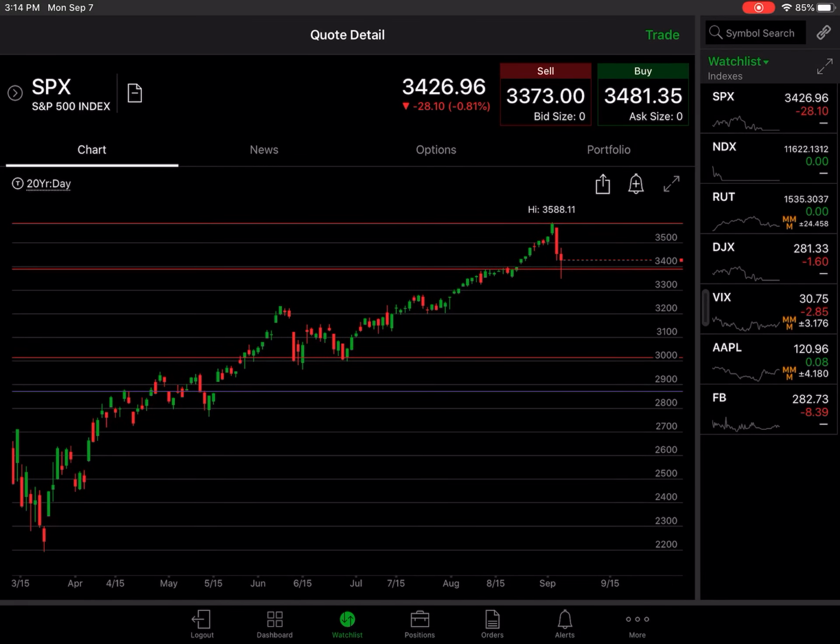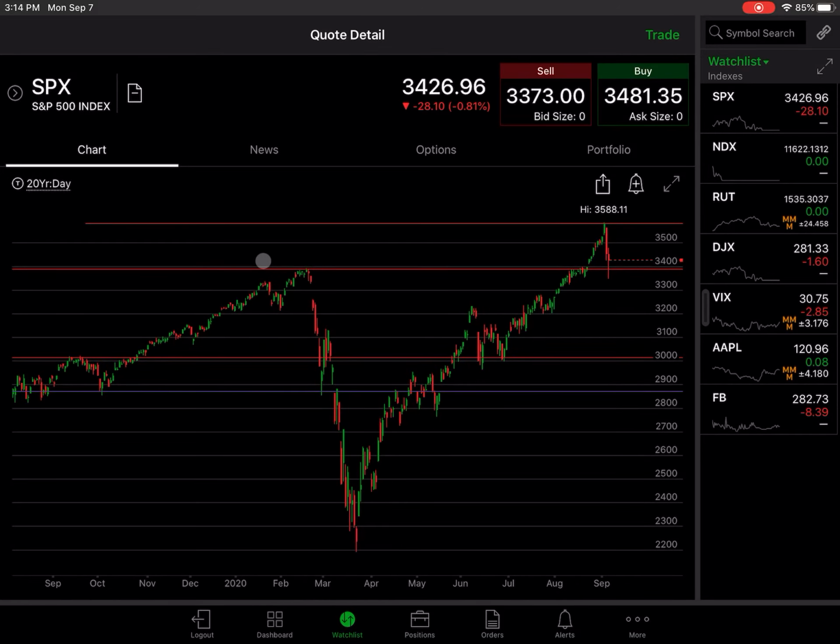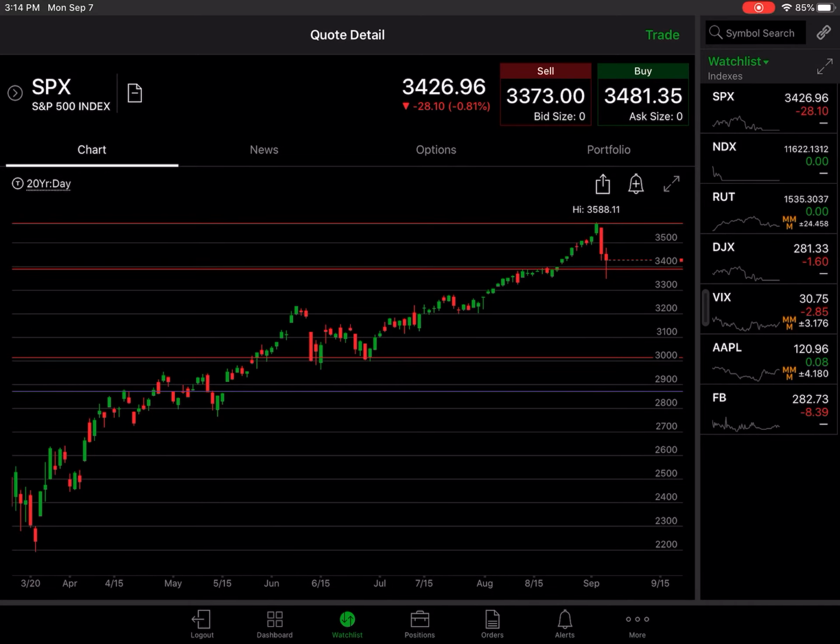Going back to our current trend here, you can see it was uptrending for a long time, reached a new high, came down again Friday, and broke through this previous all-time high, which I'm going to zoom out. The all-time high was back here, but we also saw a pause in the market when it got back up to that level where it kind of squished and went sideways for a week and then it went up. So now that it has gone down, it has broken that line, but it immediately went back up.